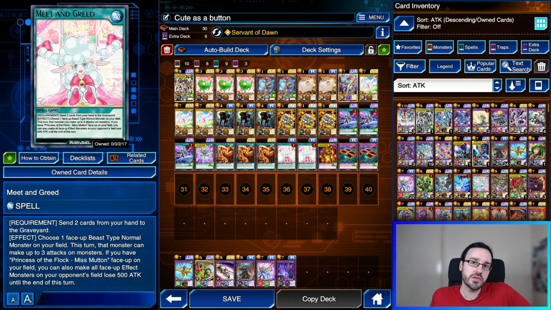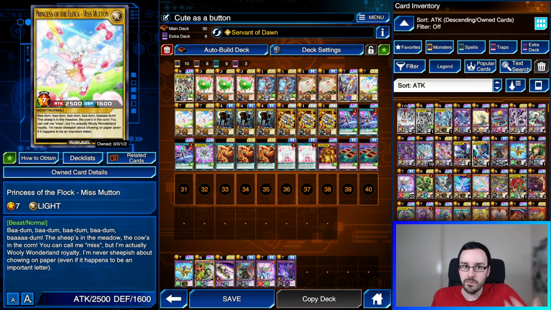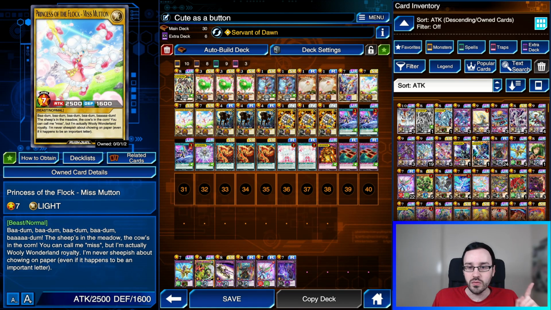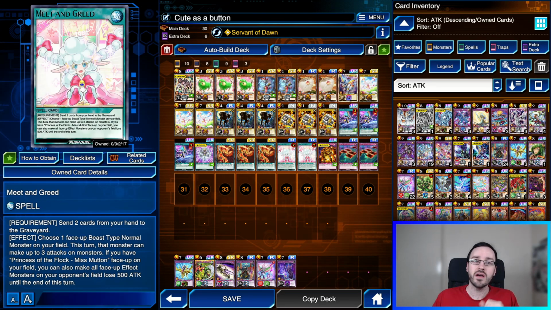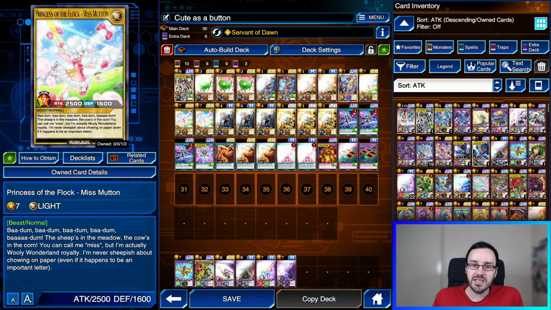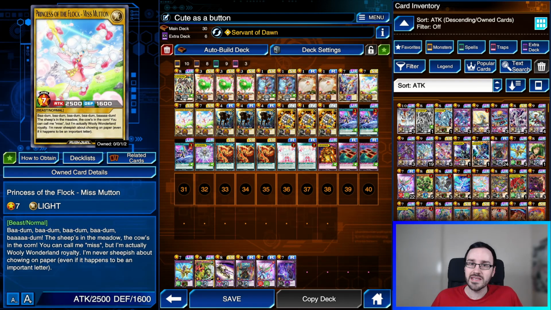But the general combo is going to be: summon out your Miss Mutton on 38, reduce the attack of all your opponent's face-up monsters, ideally 3, by 500 each, attack over each of them with Miss Mutton, and OTK your opponent. And if this works out, we win the game. If it doesn't, we might be in a bit of a sticky situation. But this is basically the key combo of the deck. We do want to play this like an aggressive OTK deck, and that is how we'll be winning the majority of our games with this deck.